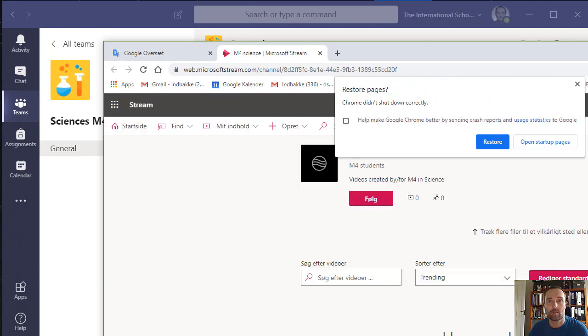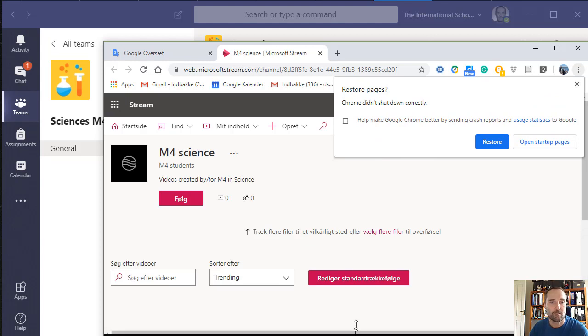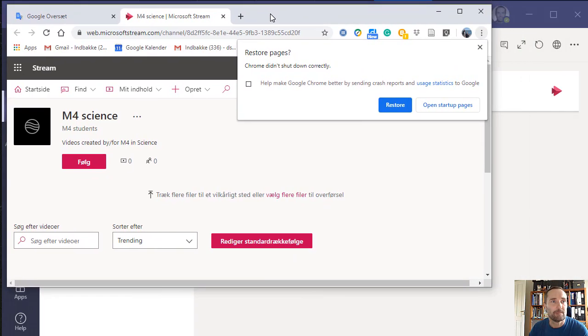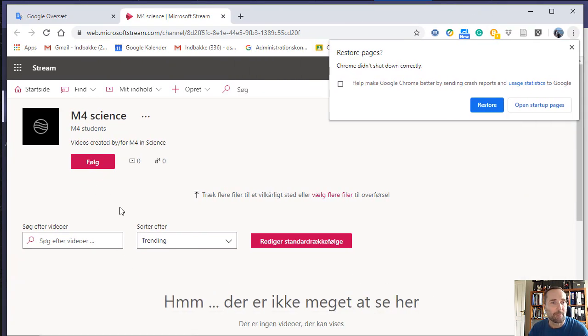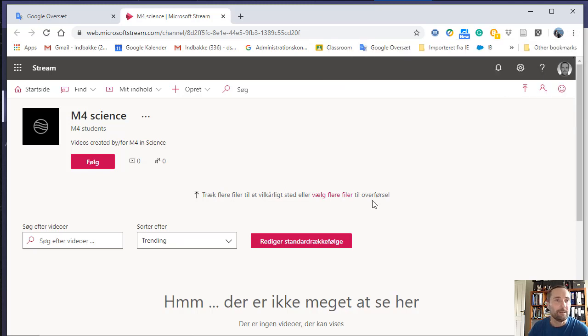I'll just put this so you can see it. It looks like this. And well, right now I'm not logged in, sorry about that. But in here you can upload videos, and the advantage of putting them in here is that you can go in and watch each other's videos and add comments to it, but we'll do that in the next lesson. So the important thing is that you just put the files here, as it says here. You can drag the files in, or you can choose files and upload them.